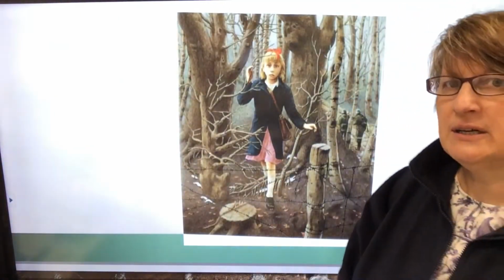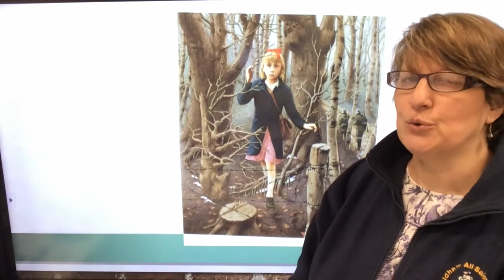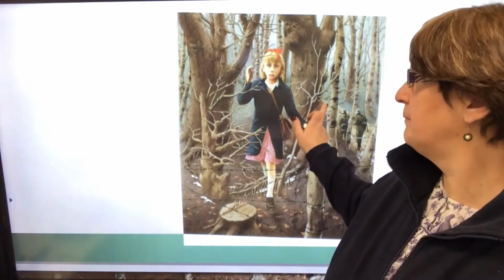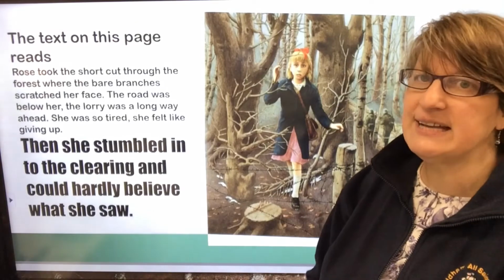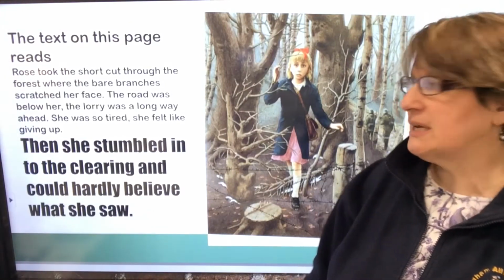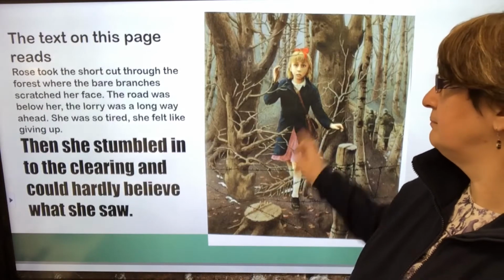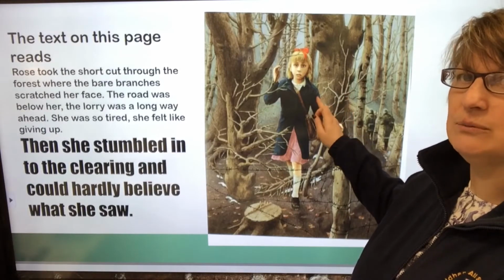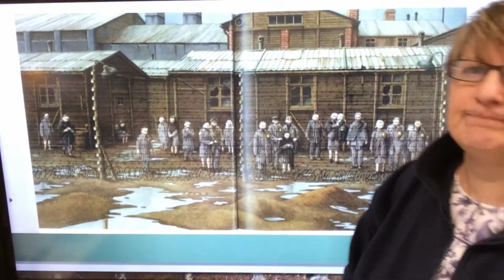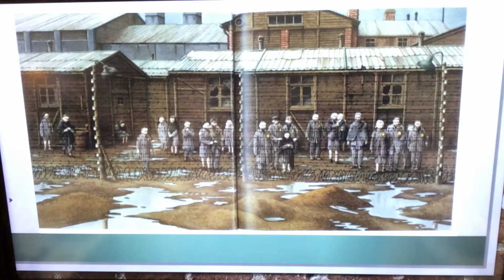So this was the image we had, our shocked Rose. I wonder what you thought that she'd seen. Remember, it said at the end, she stumbled into the clearing and could hardly believe what she saw. And this was what she saw. This was the image that was before Rose. Have a look at it. Look at it in detail.